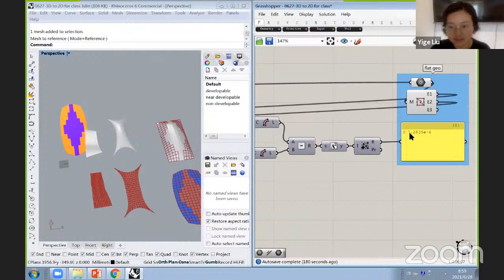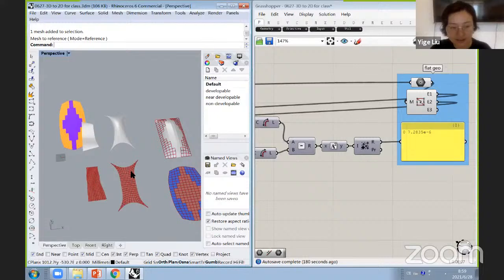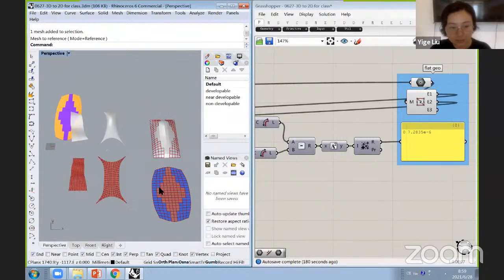The differences are only at this level, so we can assume that the knit program based on this is similar to the 3D version.